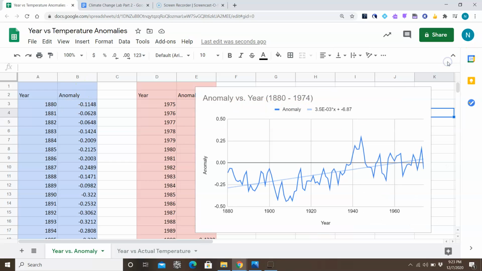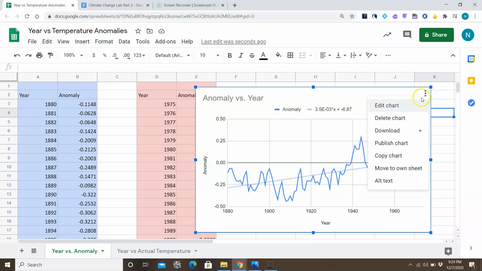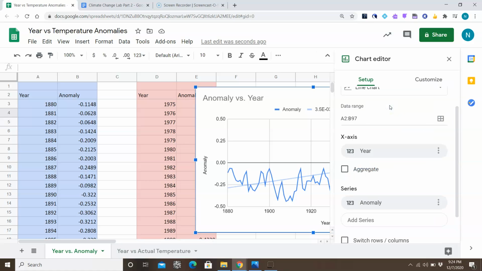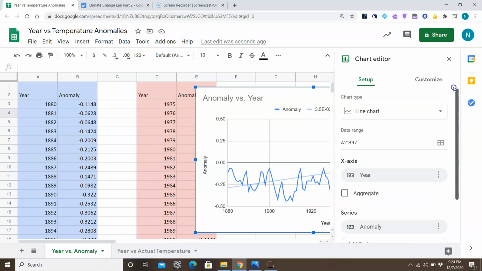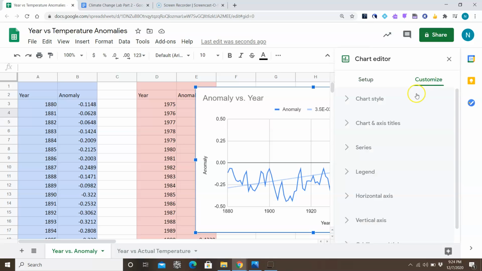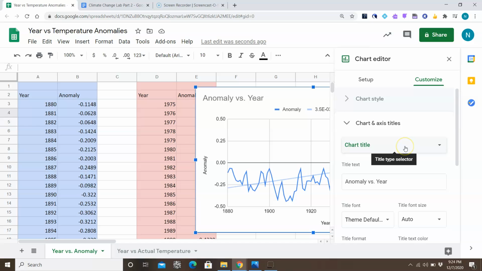The other way to edit the chart title is to go to the three dots here, go to Edit Chart, go to Customize, Chart Axis and Titles, Chart Title, and you see here it has in the text of the title, anomaly versus year.